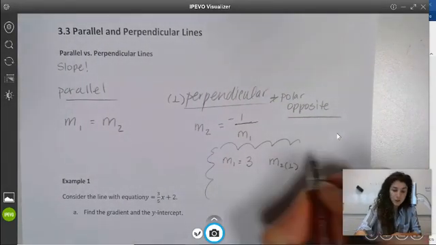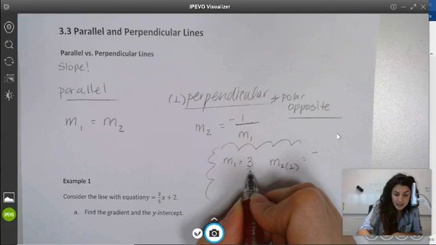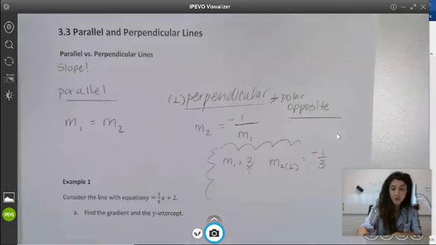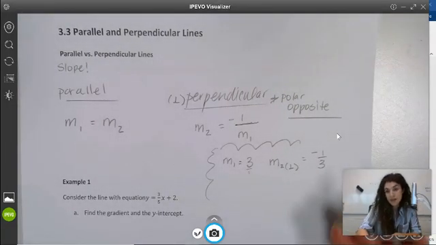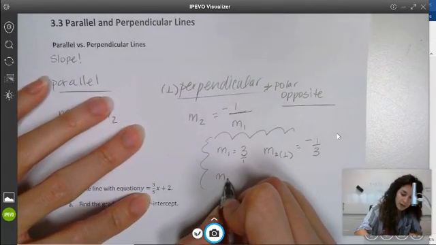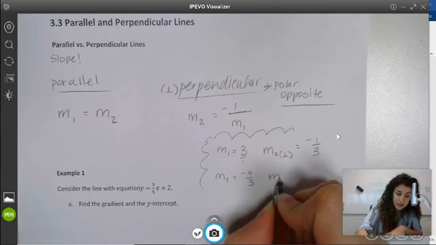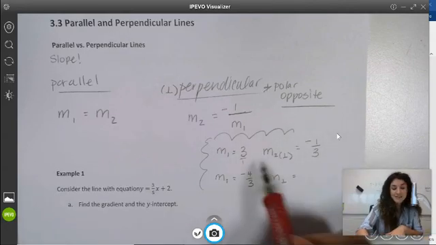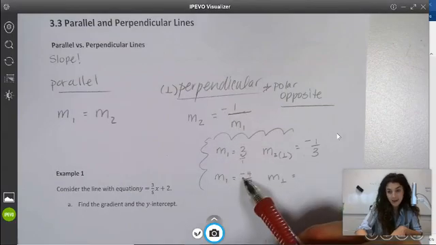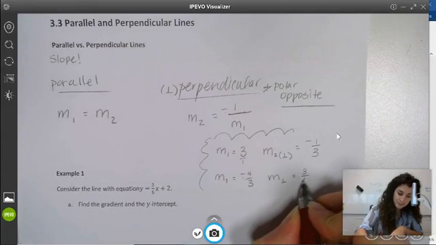So I'll normally say the perpendicular slope is equal to, if it's positive, it becomes negative. If it's 3, you can think of it as 3 over 1. So you just flip that fraction: negative 1 over 3. So if the original slope is 3, the perpendicular slope would be negative 1/3, the complete opposite, right? If the original slope is negative 4/3, then the perpendicular slope is going to be, if it started out negative, it's then going to become positive, right? A negative of a negative becomes positive. So it's positive, and then you just flip that fraction, 3 over 4.